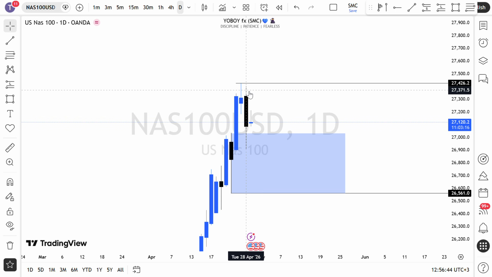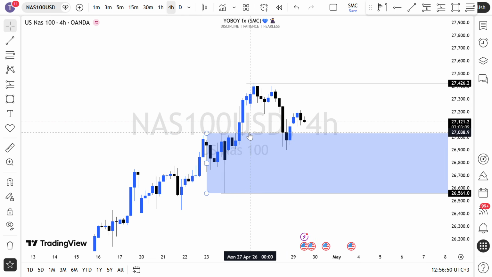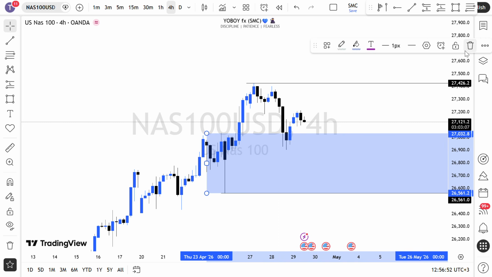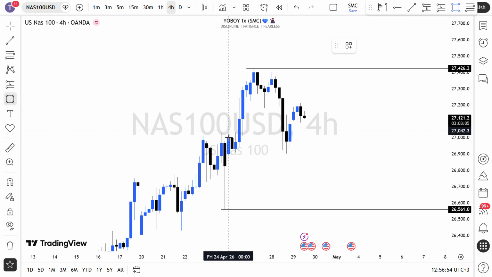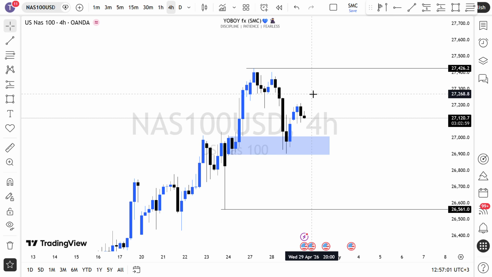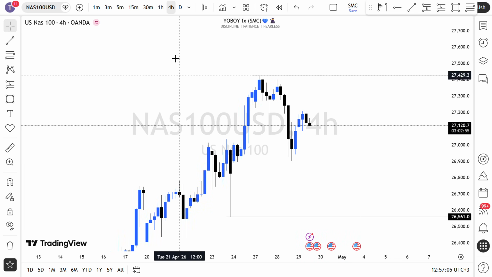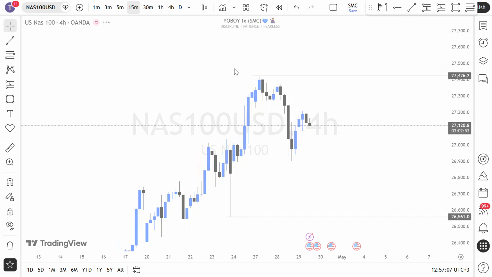external liquidity. So because we are looking for buys, if I drop into the 4-hour time frame, we didn't have a very good point of interest, but I think price came into this zone here. We have this order block, the 4-hour order block, tapped into that area, and then we have the reaction to the upside. Generally, price tapped into the daily order block, and we are supposed to be looking for buys.